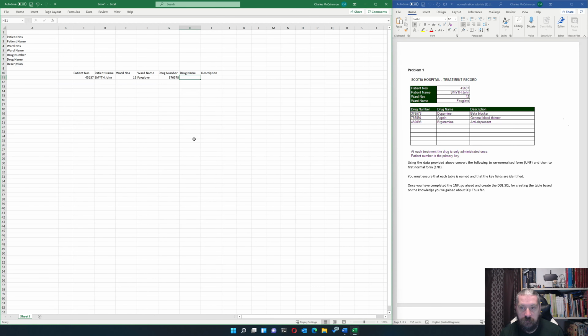376578. Name is dopamine. Description is a beta blocker. I need these repeated, so we can go ahead and copy them. That's a different drug now. 765894. That's aspirin, and it's a blood thinner.